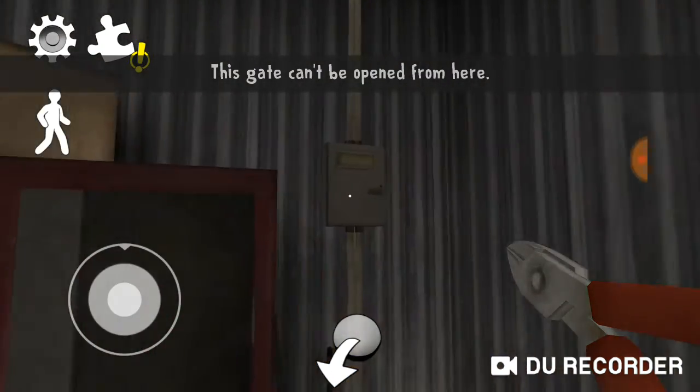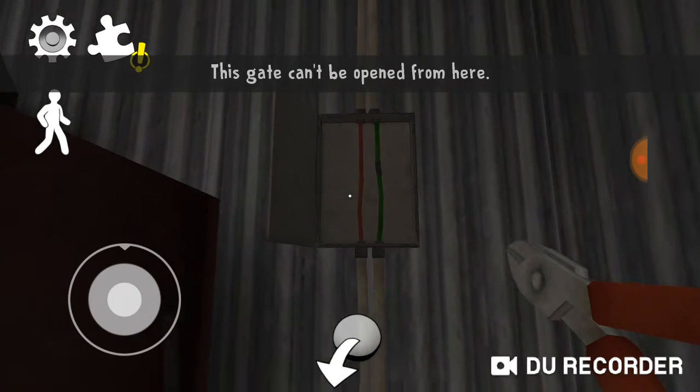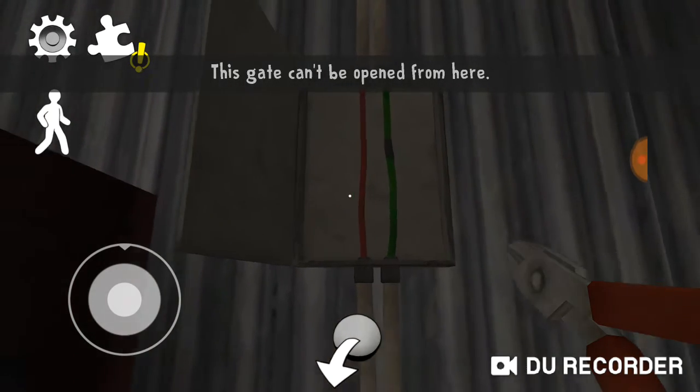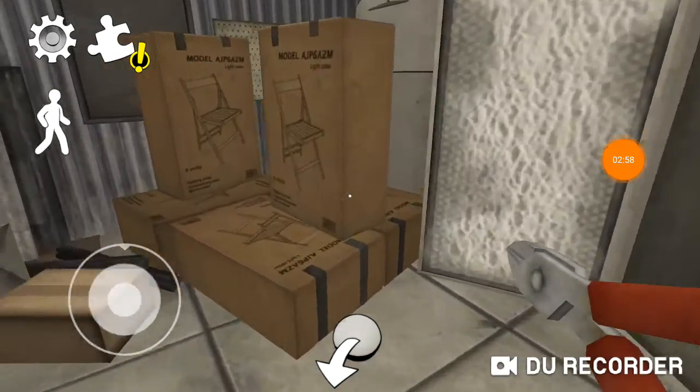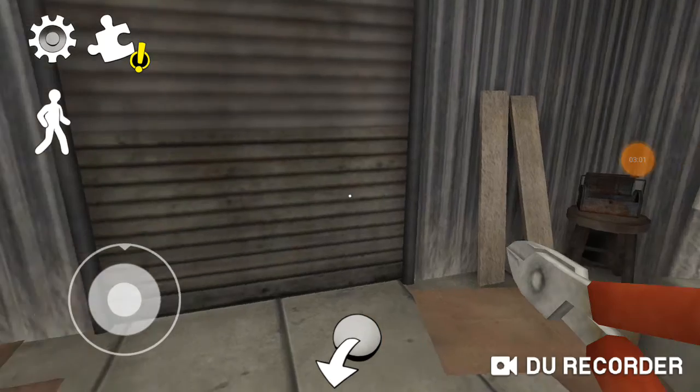I have to go here. Oh, and cut the wires. Okay, can you, like, let me select the wires? Can you? Oh my god. Well, it looks like I'm stuck in this room because my game is bugged out, so I guess we have to go now.